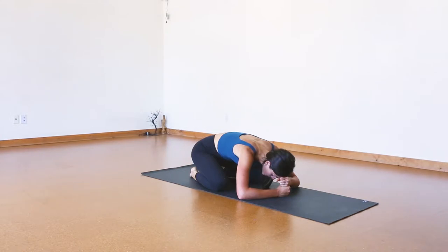And throughout our stretch today, you can take deep inhales through the nose and deep exhales through the mouth. And this breath is going to allow you to create not only space in your body, but your mind. Again, take a nice deep breath. Inhale through the nose. And deep exhale through the mouth.